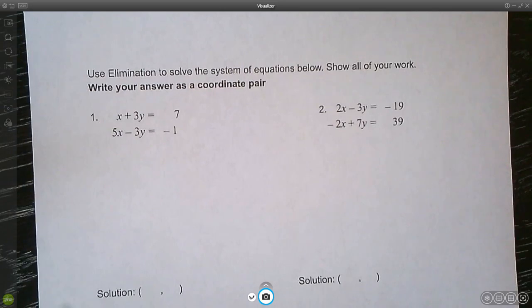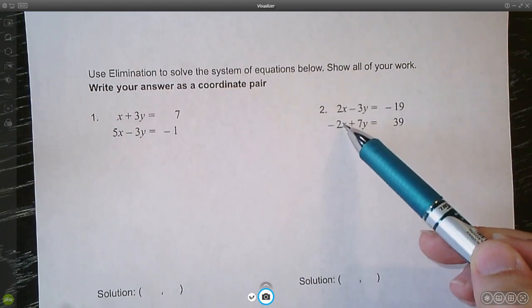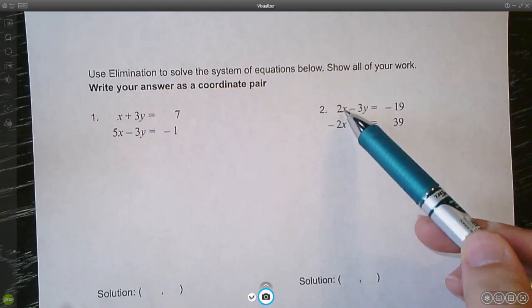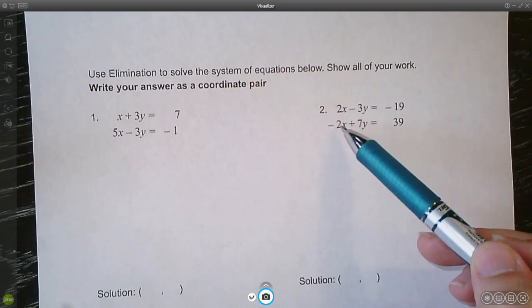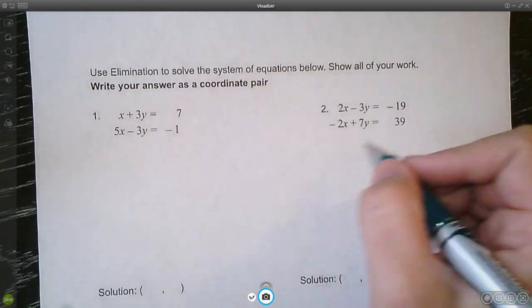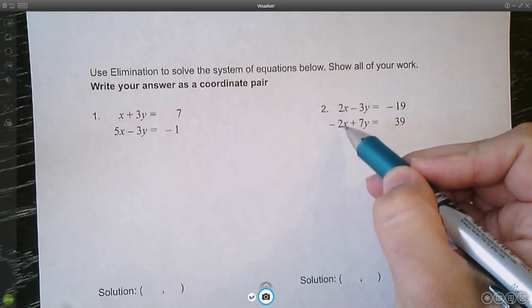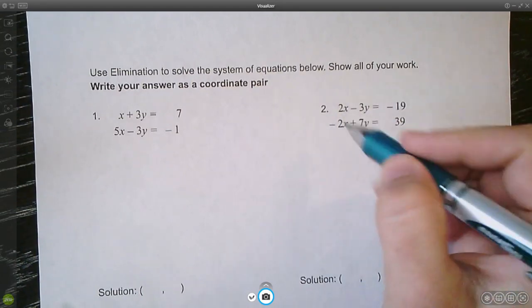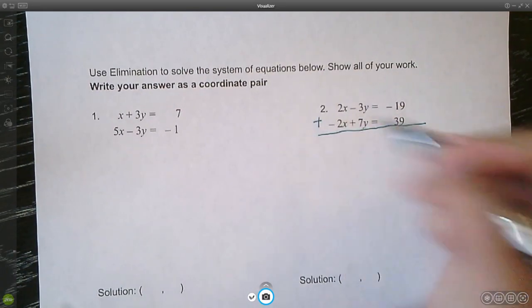So in our video on, let's see, must have been Tuesday, we talked about if you have a term that is the same. A term means a coefficient and a variable that are the same, but they have different signs. You have a really good system for elimination. So this is positive and this one's negative. They are the same term, but they have different signs. So we can actually add these together.